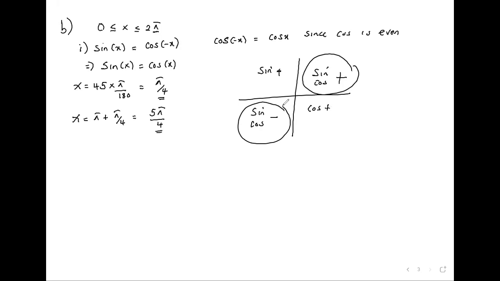Sir, why are you adding pi over 4 on the second one? Pi plus pi over 4. So the pi is 180. Remember in the third quadrant, how do we get the reference angle here? We add 180 plus the theta. Because our theta is 45. So if you want the big angle in the third quadrant, you add the small angle to 180 to get the big angle.